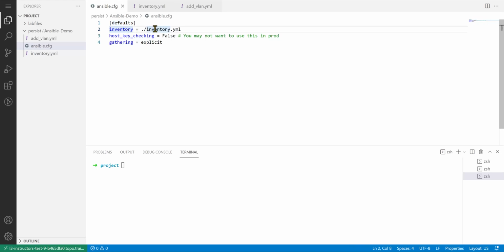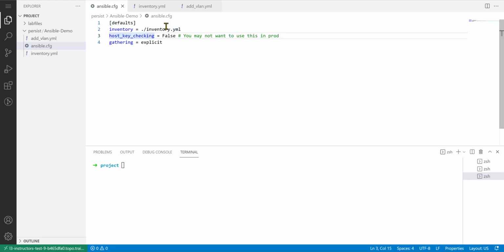We're going to define our inventory file. You always need an inventory file with Ansible. And we're telling it that we're going to find it in our current directory. So that's what the / means. And it's going to be the YAML version of the inventory file. You can actually do inventory files in 2 different formats, either INI, which is more of an old-fashioned Unix style config file, or you can do the more modern YAML file. That's what we're going to do here.